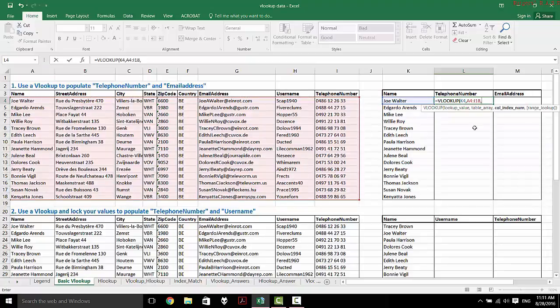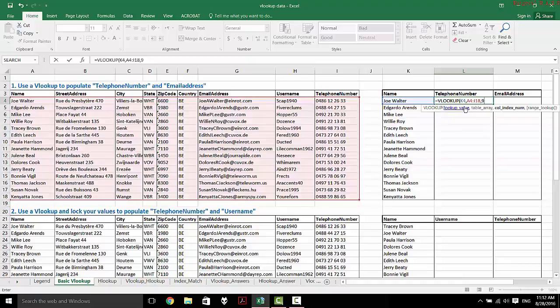The column index is the column within the table array. So let's say you're using zip code, if your table array was this big, it would be however many columns are in here. Let's say you were looking up username with zip code, the column index for username would be 1, 2, 3, 4. In this case, we're using the entire table, so our column index is going to be 1, 2, 3, 4, 5, 6, 7, 8, 9. So it's the 9th column in this table array.